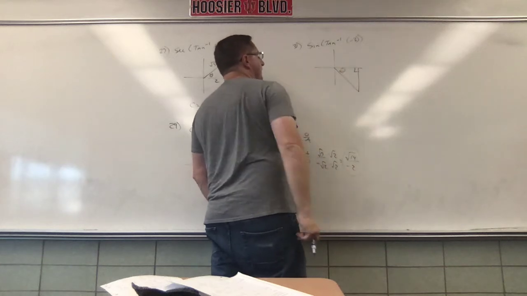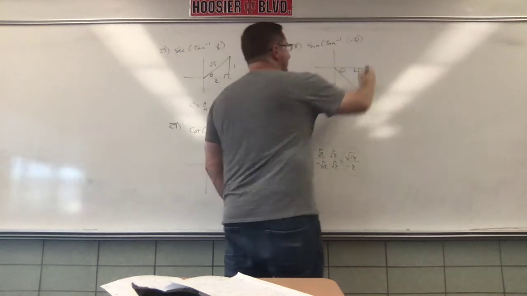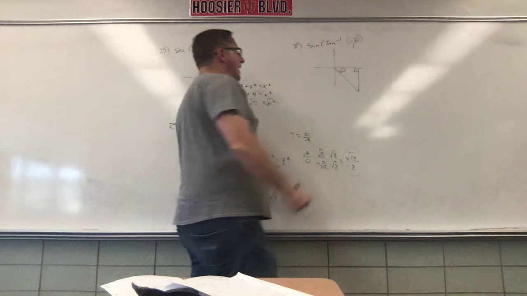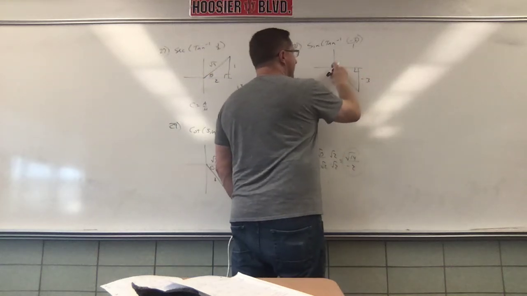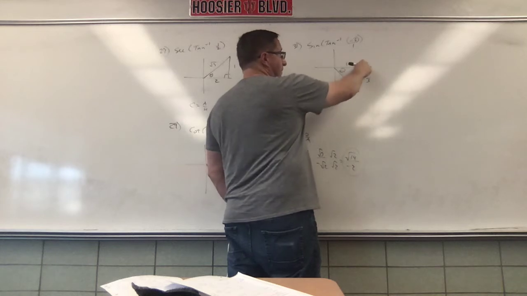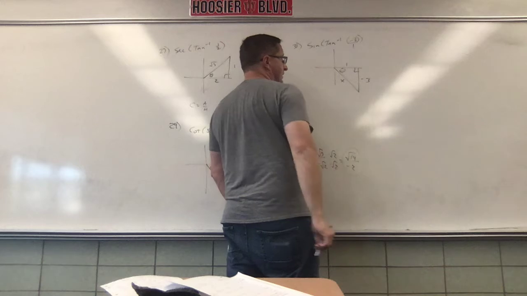Here's theta. And you might go, well, it's just negative 3. It's supposed to be something over something. Well, make it a fraction over 1. Negative 3 over 1. So tangent is opposite, negative 3, over adjacent, which is 1. And the negative is in the correct spot because 1 must be positive because it's to the right, and 3 has to be negative because it's down. We've got to find out what x is.